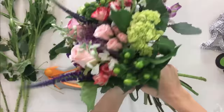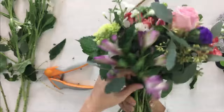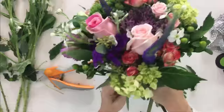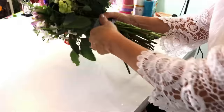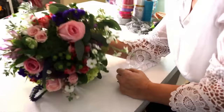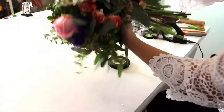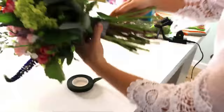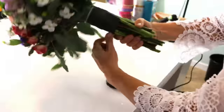So I try to use the floral tape, but this one is just not as sticky as others that I've worked with in the past. So in the end, I end up just duct taping our bouquet together so I know that it's solid and it's not going to fall apart. Now they do make a green duct tape, but since I'm not doing it as much as I used to in the past, I don't have that on hand. And the regular duct tape will be just fine for this case. And then I just cover it up with the green floral tape so you can't even see the gray duct tape.